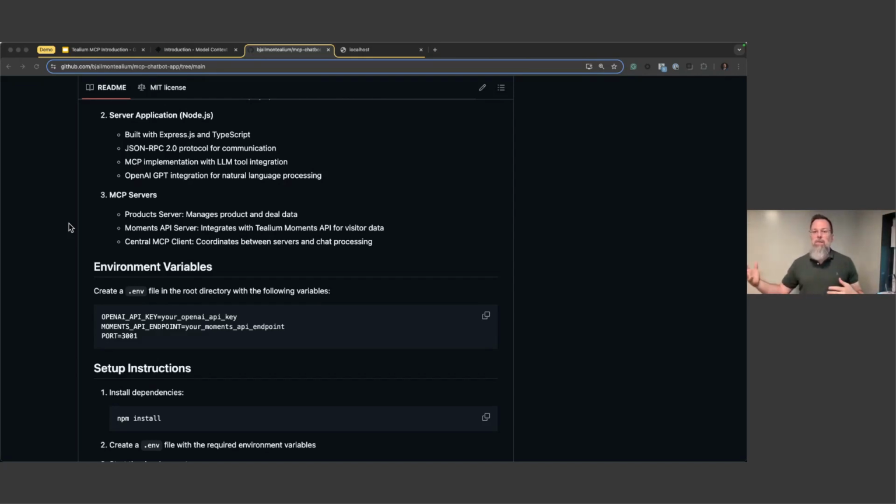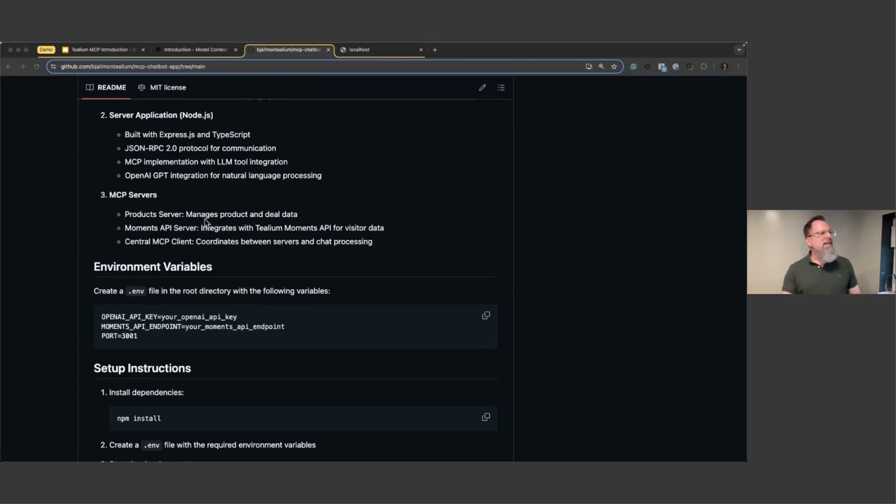And then also, like I said, the AI app on the LLM side of things will choose to use the Moments API as it needs to, and it will invoke that tool itself. So I don't context stuff. It chooses to actually invoke the tool, and I'll show you that as well.